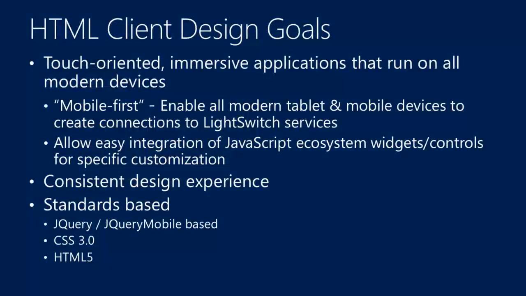Okay, so we're going to talk about the HTML client today. We're going to build an HTML client, and some of the design goals on the team, we really wanted to have this mobile first. Because we already had a desktop solution, you can think of it sometimes as just building a companion application to your business apps that you have internally behind the firewall. Now you want to take this whole bring your own device movement that you probably heard about in the keynote, this movement of users demanding to get their work done on their personal devices. As application developers, we're trying to figure out how to get that business data out of our enterprise and onto those devices.